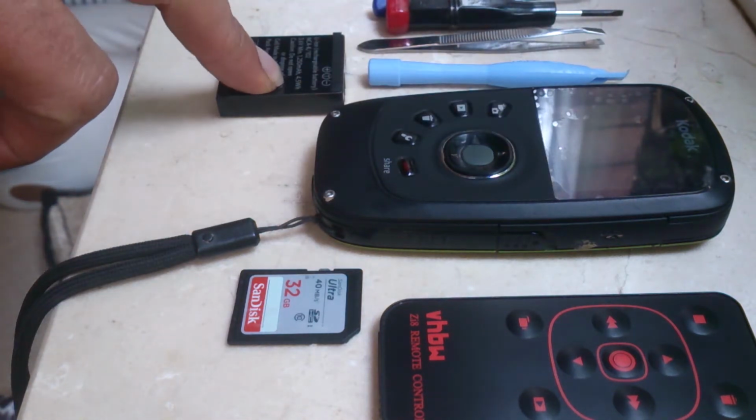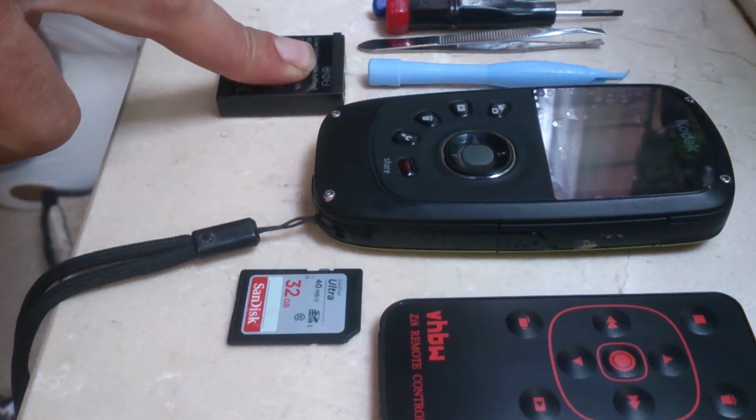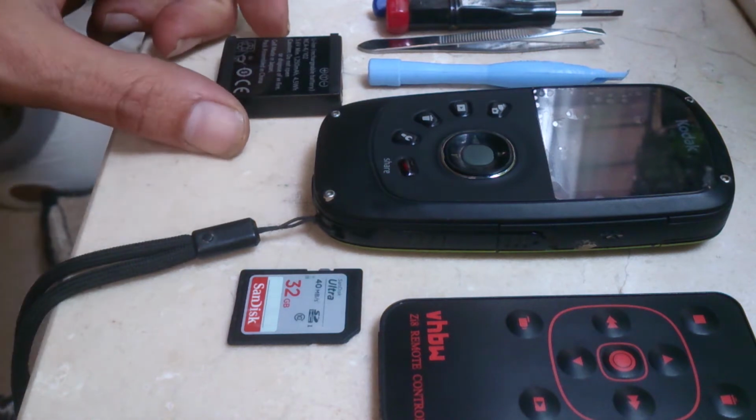I ordered this battery online. It came very quickly, and I'll put the links in the bottom of the video to who I got it from and the model numbers of compatible batteries.